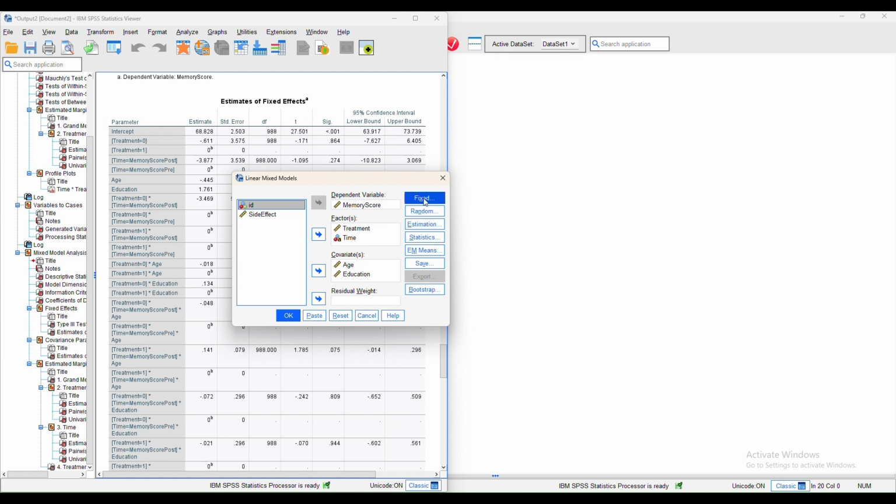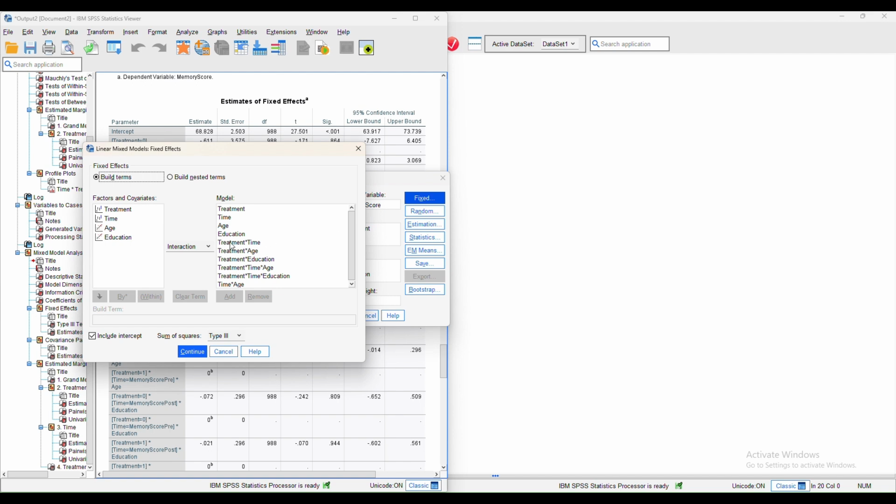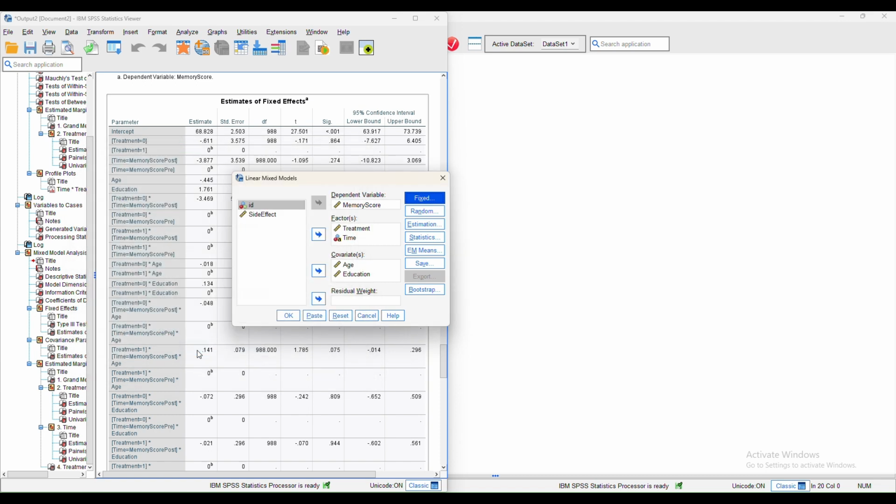If we go to our fixed effects here, what if we take out a lot of these extra interactions and remove all those? Now we just get it to this simple treatment, time, age, education, and treatment by time. We'll even take out age and education for now, just to really strip the model down. We can continue.